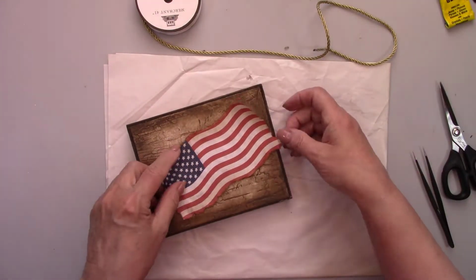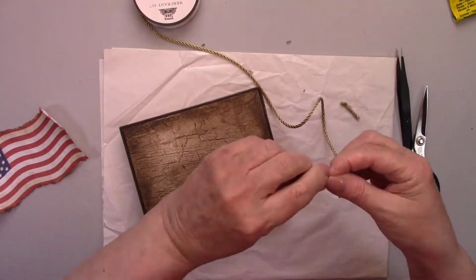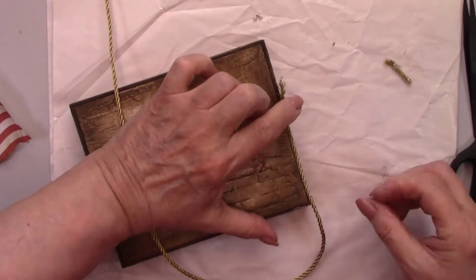I'm going to add some gold braid around the edges of the top of the box. I measured where the flag was going to hang over the edge because that's where I'm going to make the edges of the trim meet, so you won't be able to see it.